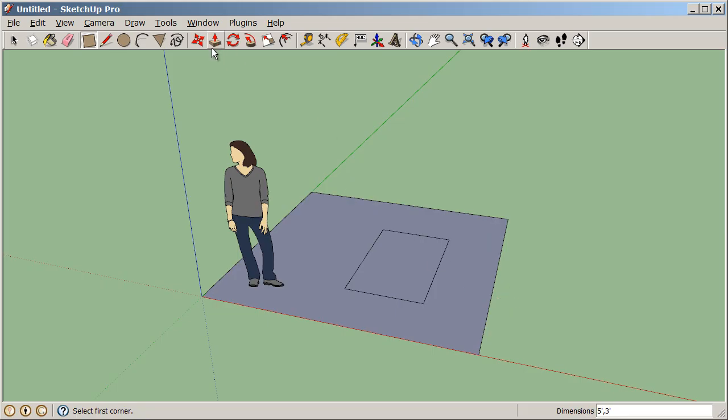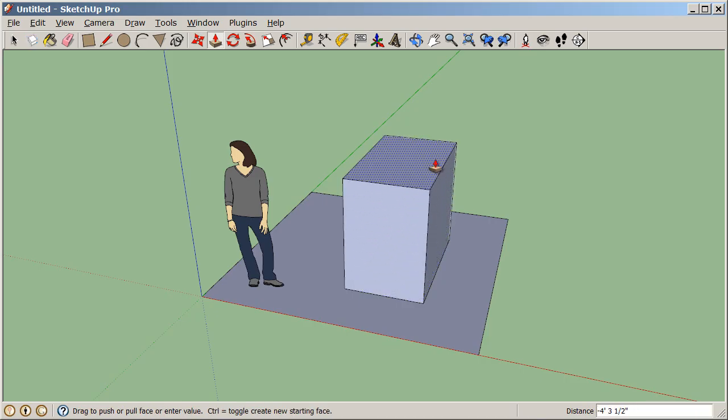Next, let's use the push-pull tool. Activate your push-pull tool and keep in mind that the hot spot of the push-pull tool is at the tip of the red arrow. Position your push-pull tool on that new rectangle, and we click once to start, move our cursor to suggest a direction, and let go of the mouse. Now I'm going to type in 3 apostrophe enter, and now we've extruded that rectangle up by 3 feet. You can see how easy it is to create a lot of geometry really quick, and also we can create very accurate geometry with precise input.